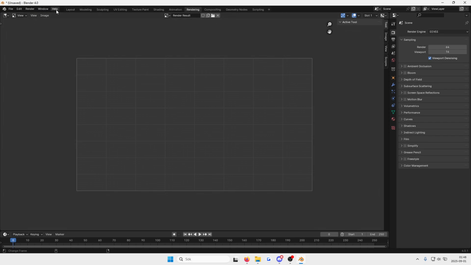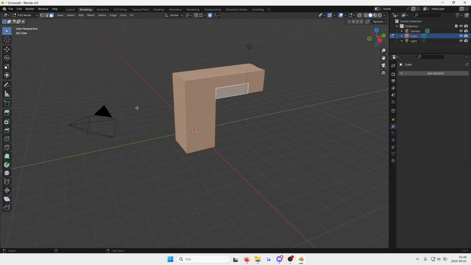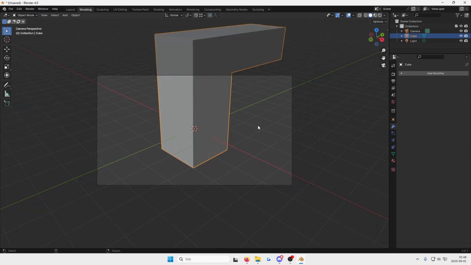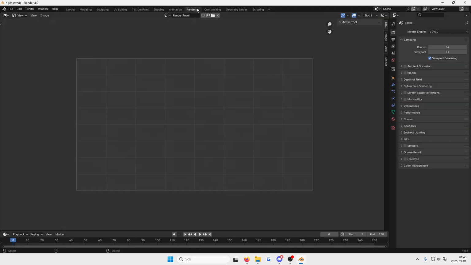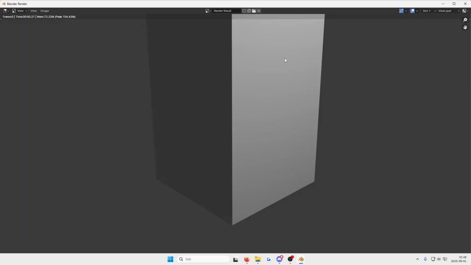Rendering. Yeah, so this is where I can show the camera. As we saw before, when we checked view camera, we can see the angle of the camera. So you go to rendering, render, and render image.